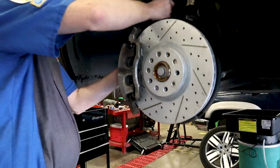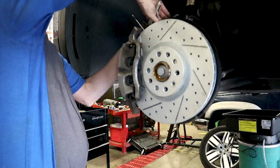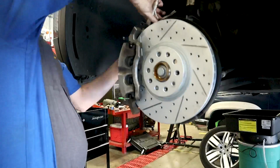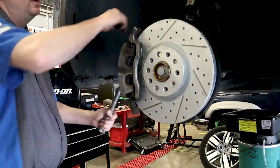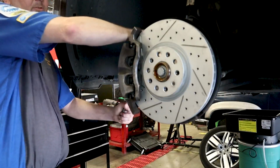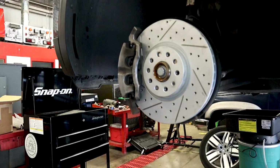Remember, you may have to hold that slide still so this will tighten up. So I'm just going to snug it up, and I'll put my torque wrench on it. Okay, so 35 Newton meters equals about 310 inch-pounds. If you have an inch-pound wrench like I do, it's not very tight. And we're done. We're ready to put the wheel back on. Don't forget to torque your wheels as well.